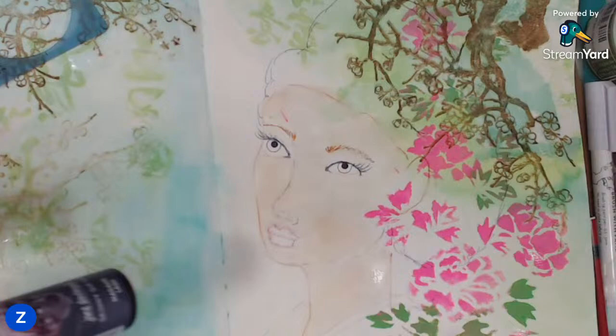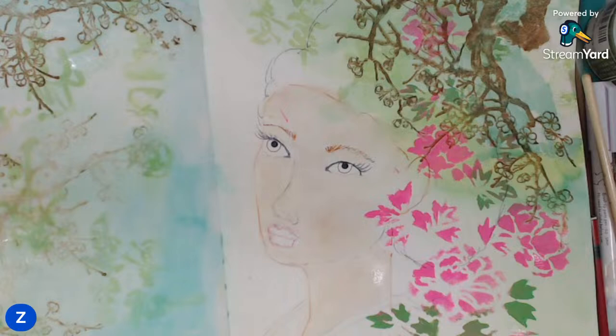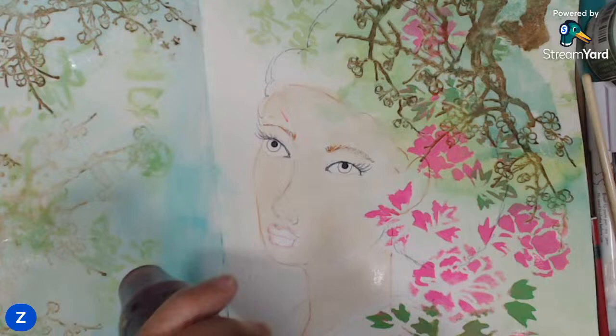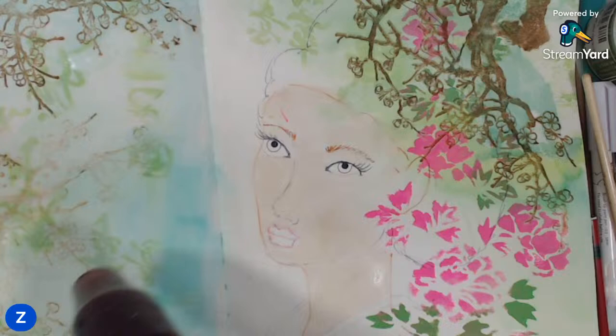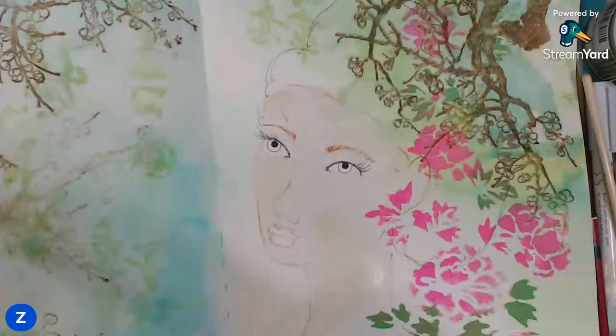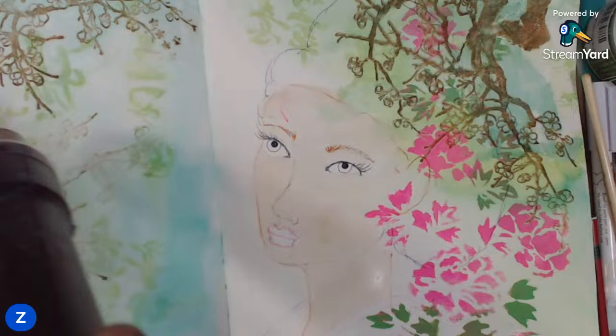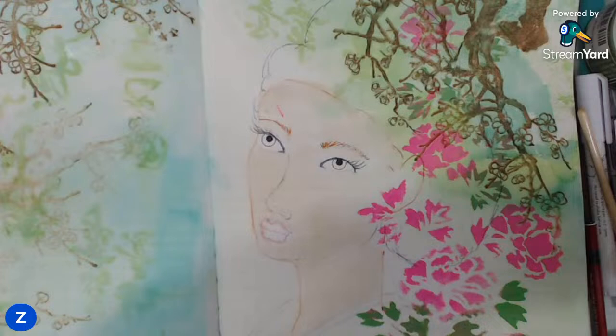Oh, I have to dry this one side. This one side is still sticky. So, Hikan, hold on. This side's still sticky. That's the wrong one. That's better. All right, so I'm going to go with a bigger brush. Let's see this one.